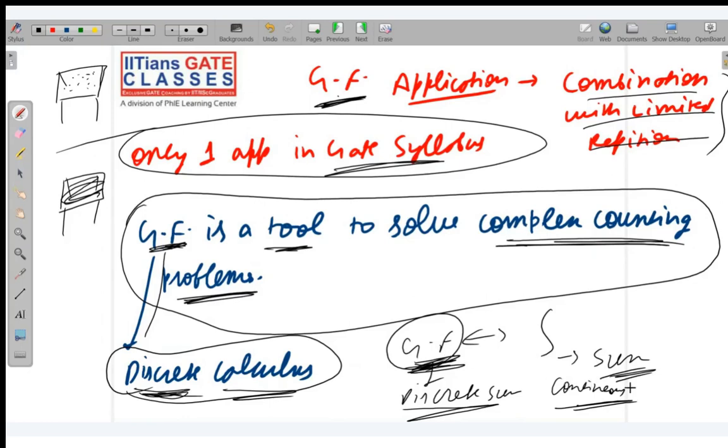In integration we use substitution. For example, we have cos t square dt, so we replace t square by something, and then we are able to solve it. For everything we do not have a formula, so if we have any integration question, we try to build it in the form of a formula, and the moment you apply the formula you get the answer. You simply keep on changing the form of the question. Same will be here. Whatever question we have, we will mold it in such a way that we can apply the formula and get the answer. Same working rule, just like integration.